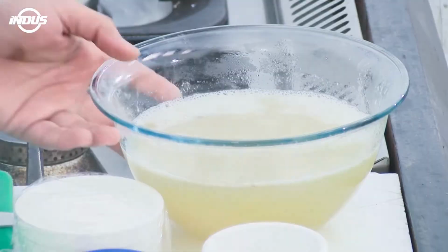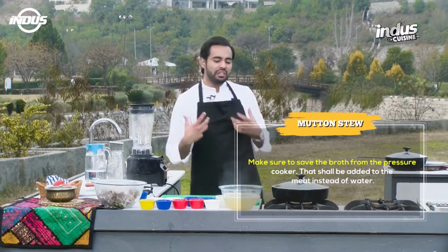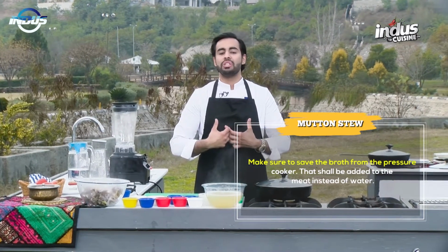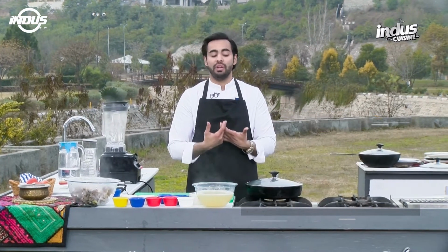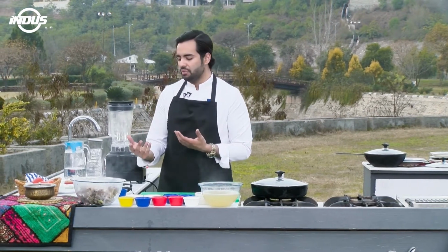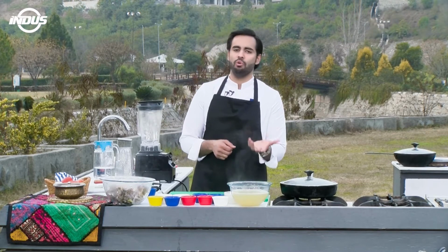And on the other end, I saved the beautiful broth that was in this recipe. You need this broth. Why? Because this is the flavor which will add the, you could say, gravy to the recipe. This is all the natural flavor. And whenever you're using a pressure cooker, try saving that water if you're doing a meat form or any form of protein like chicken. Why? Because that is the broth which you use in your recipe. There's no need to go outside and get a chicken cube or a beef cube or any form of powdered version of all this if you can do it at home and if you have time.